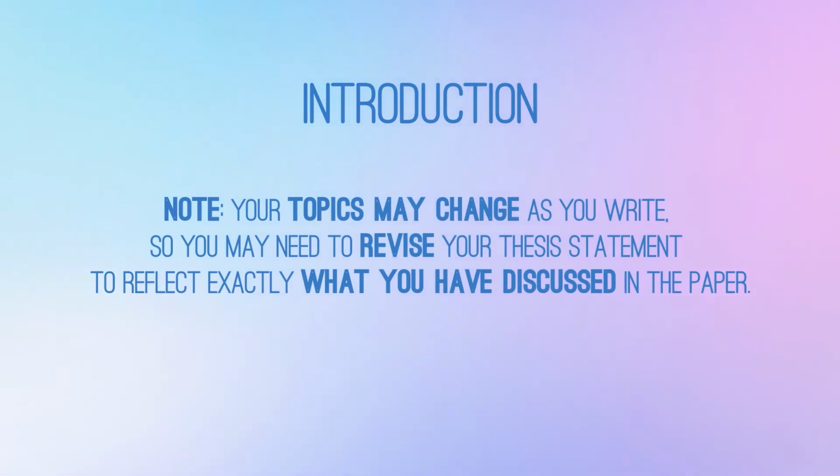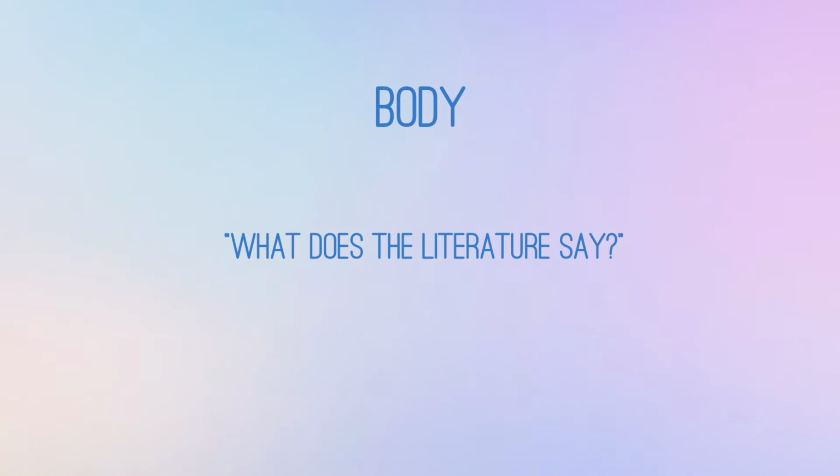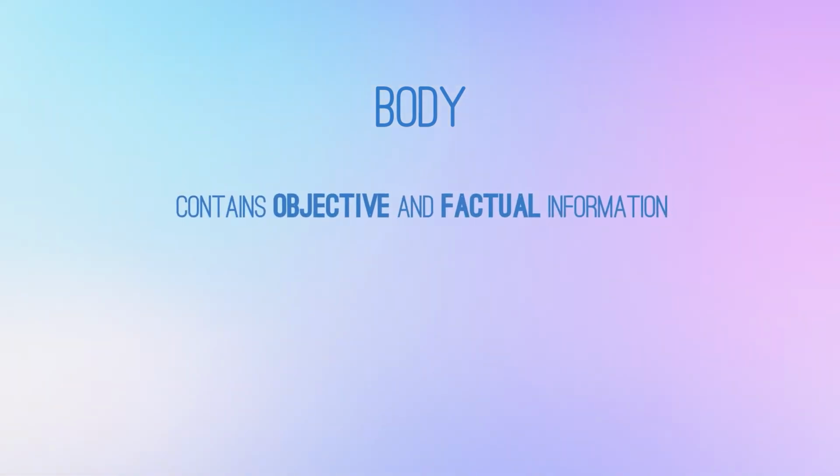Note that your topics may change as you write, so you may need to revise your thesis statement to reflect what is exactly in your paper. The second section of the literature review is the body. The body answers the question what, or what does the literature say? The body contains objective and factual information.